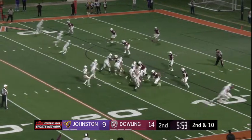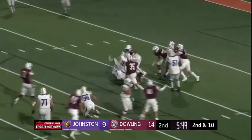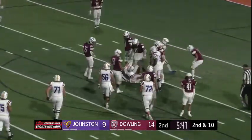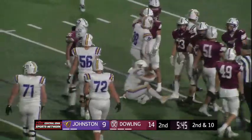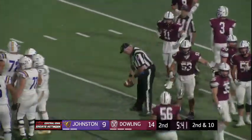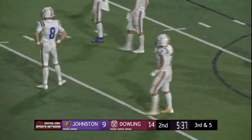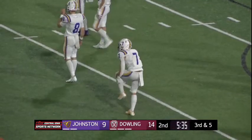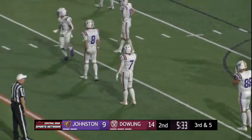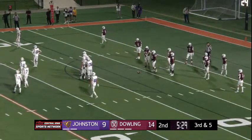The Maroons lead it 14-9 here in the second quarter. Back to throw is Nuss. He fires it out. It's caught by Tubbs, and he finally slides down to the 4-yard line. He was shy of the first down. Dragons can get a first down right around the 1-yard line, and Tubbs loses his balance right at the 6 for a gain of 5. They've been throwing a lot of screens tonight. There's just a lot of screens being thrown in this offense, and it's the quick release, taking advantage of the aggressiveness of that Dowling defense.